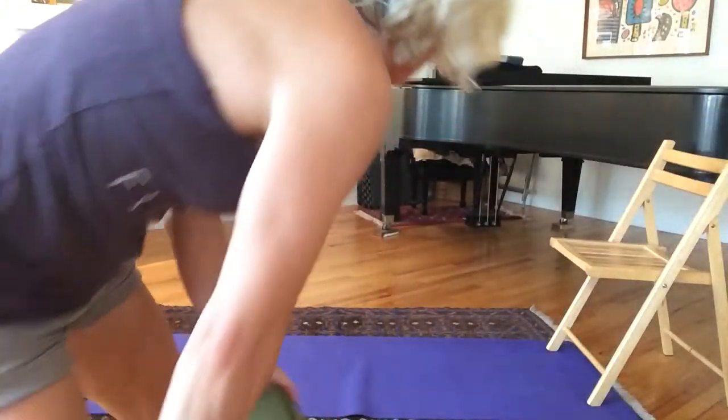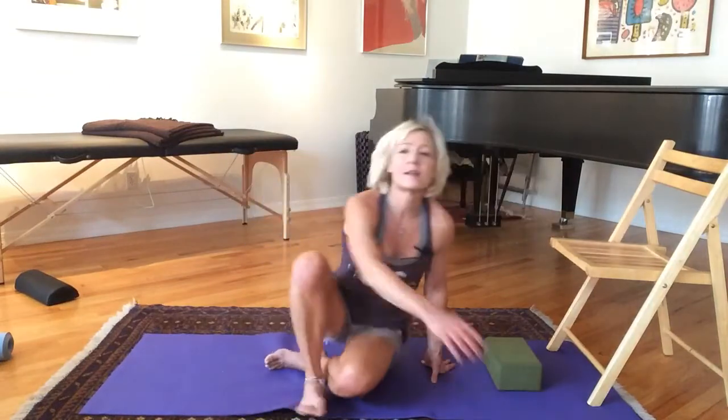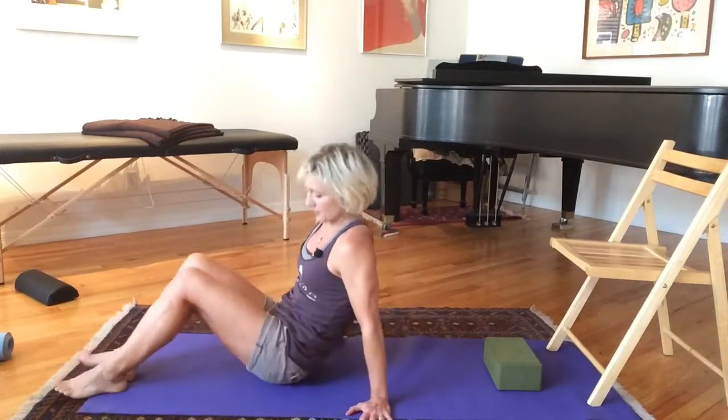I'll show you a couple different options for stretching the quad. And then we'll get into the groin and the lateral hamstring, which usually is the tightest. I'm going to give you two different stretches for that one. It's maybe a long one today, so hang in there. All right, let's start with the lateral quad. This is a great stretch to warm up with. It's one of my favorite stretches.